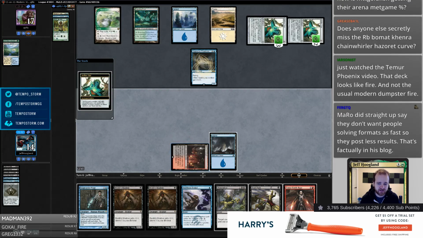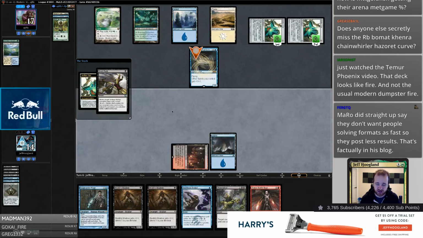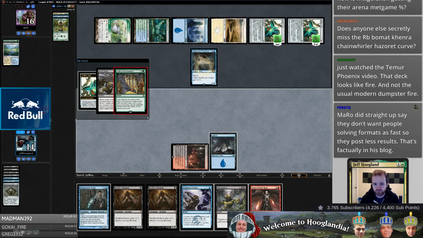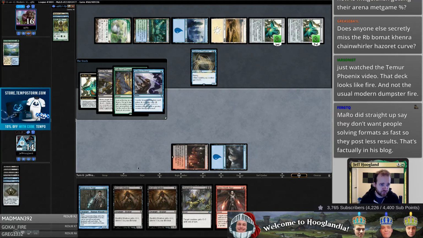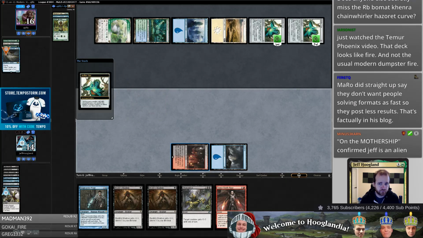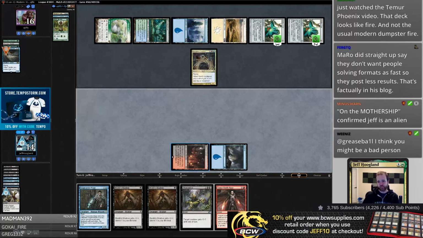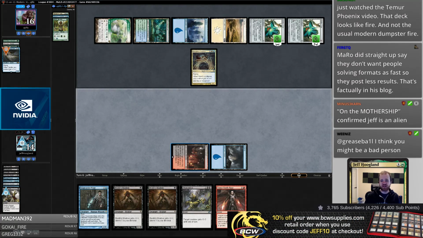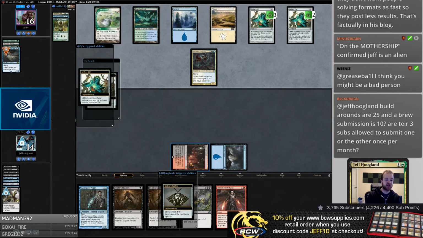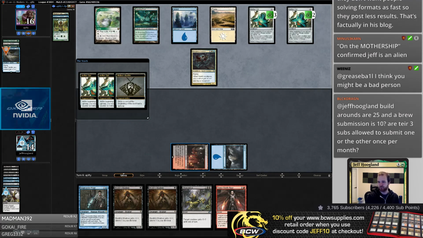All right, so in response to this, I'm going to Fatal Push this. Then I get to soft stub this. So maybe we're not screwed here. I still have this Dismember. If they Bogles us next turn and put a second Hexproof Lord into play, we're definitely dead. But if they don't do that, we might have a shot.